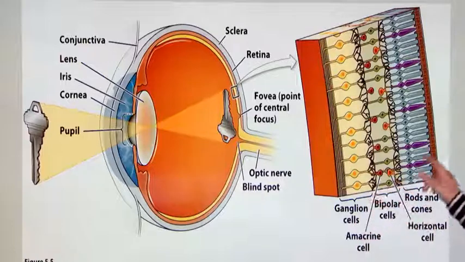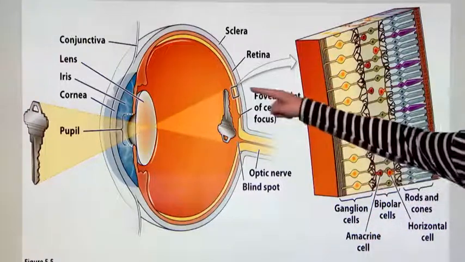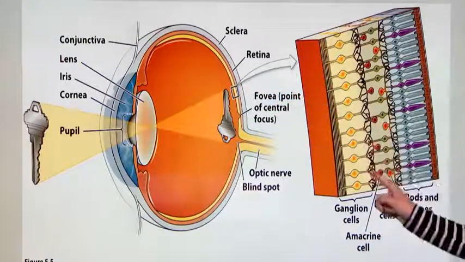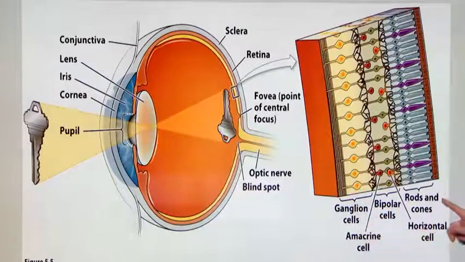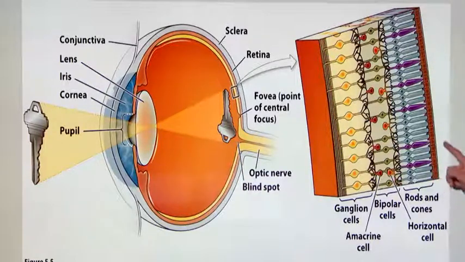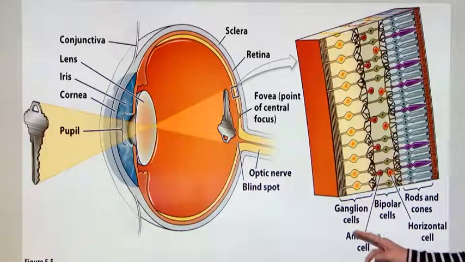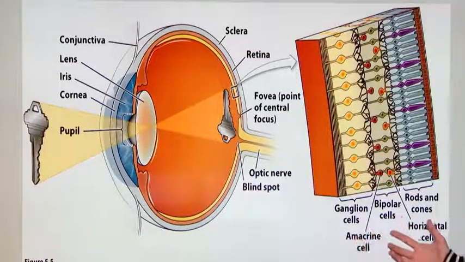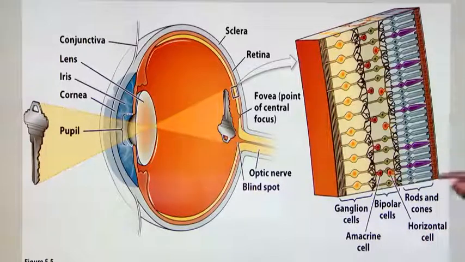Okay, so here I am zooming into the retina. I'm right here at the back of the eye. And if we zoom into the retina, we see a variety of cells. Here are our rods and cones. We see way more rods than cones in the retina. And then we have a variety of different cells: ganglion, amacrine, and bipolar cells. For now, all I want you to really know is that these cells facilitate communication between the photoreceptors and the rest of the visual system.